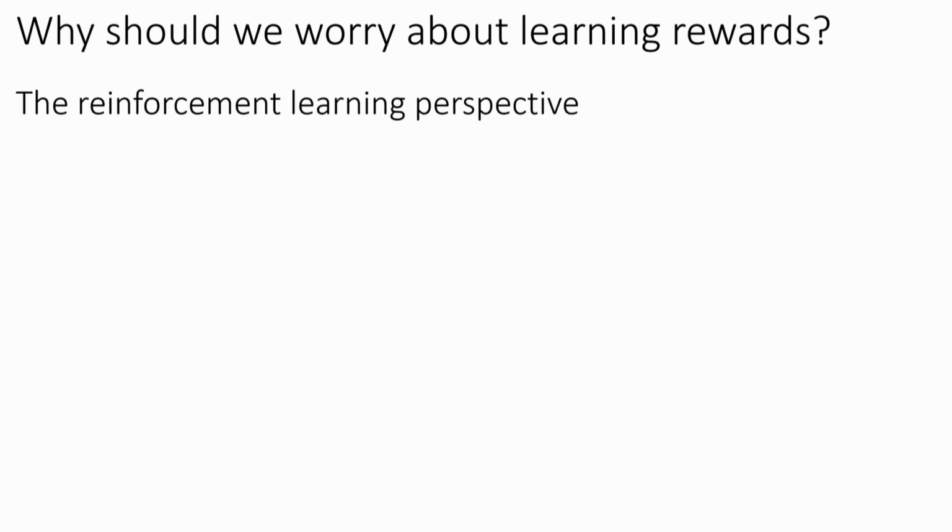OK, so maybe that suggests that there's a lot of room for improvement relative to the classic imitation learning view that we saw in the beginning of the course. Now, that's if what you care about is doing a better job of imitation learning. Maybe what you care about is doing a better job of reinforcement learning. So you don't really care so much about who we're imitating or why. You just care about the end result. Can we get an autonomous agent to do something sophisticated and useful in the world?